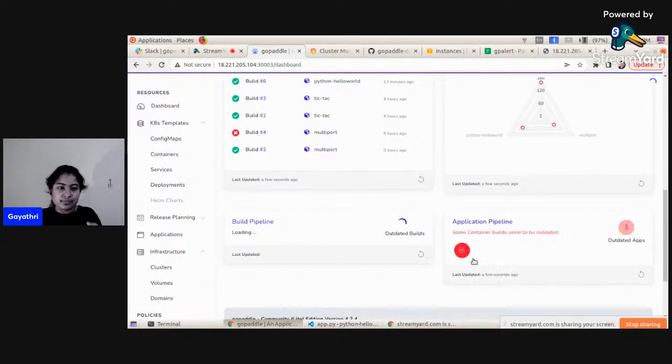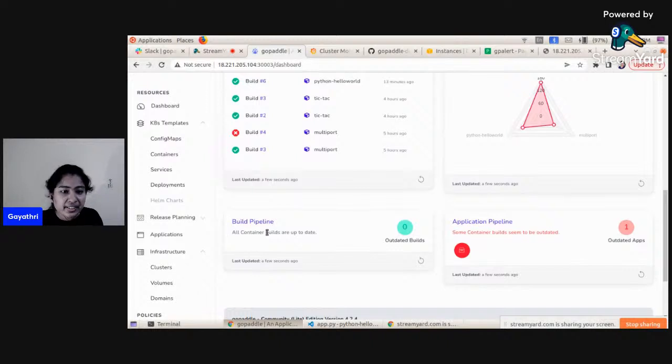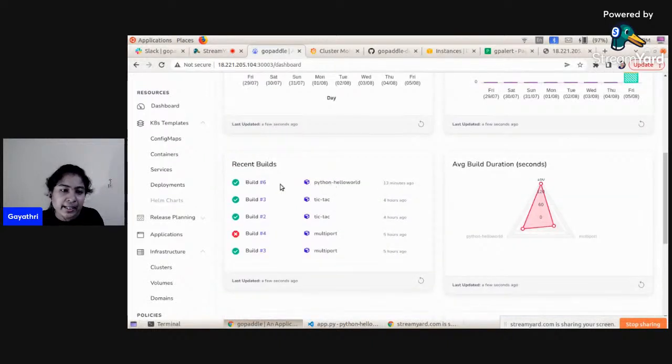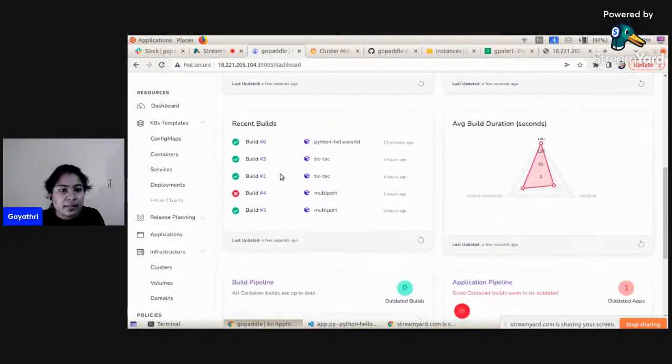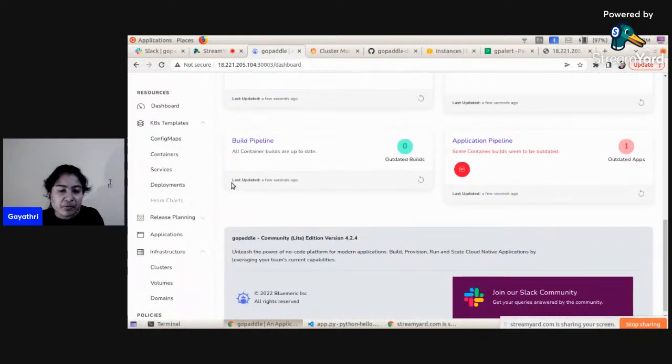Now you can see that our Python Hello World application got built, and the build pipeline diff is also gone. But now you can see that the application pipeline is showing one diff, because, as I already explained, based on the recent changes we have prepared one Docker image which is available in our Docker registry.